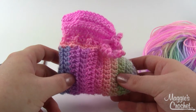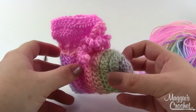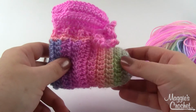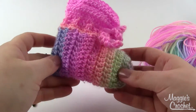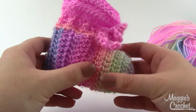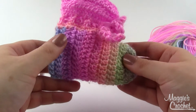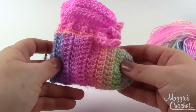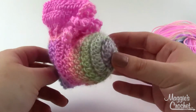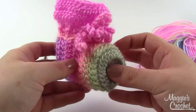Hey everybody, it's Christina from maggiescrochet.com, and today I'm going to show you how to make this adorable little baby booty. This is made out of Prism yarn by Mary Maxim. This is the rainbow color, as you might have noticed. This is a really super cute, super easy project. It's pretty much all double crochets, a few single crochets and slip stitches thrown in, but a very easy project.